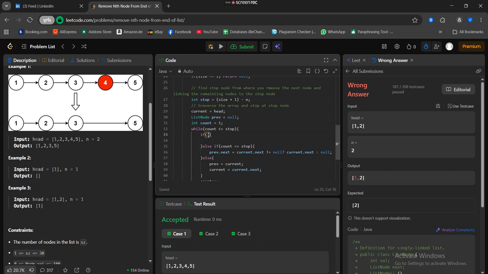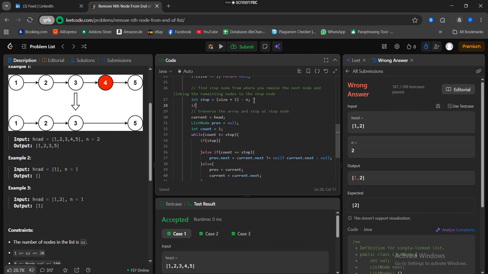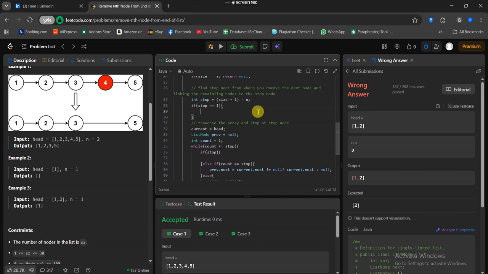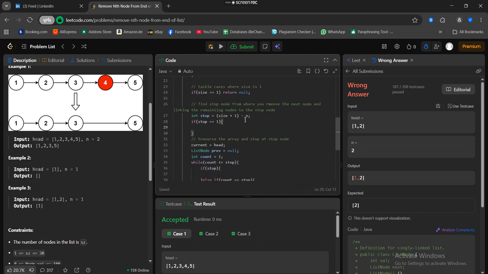So if stop is equal to 1, we simply just want to remove the head.